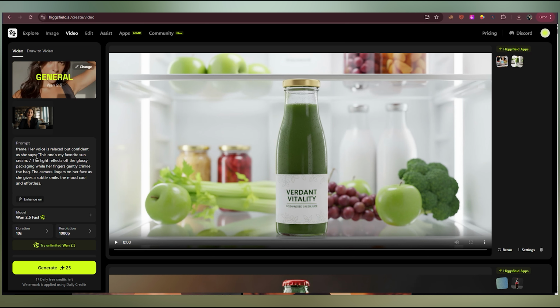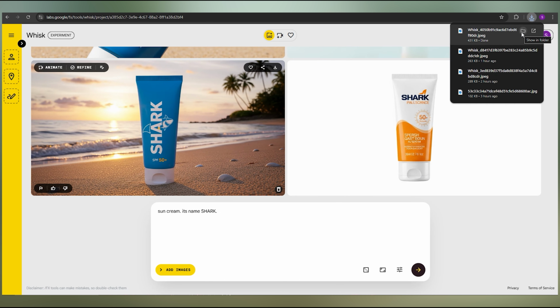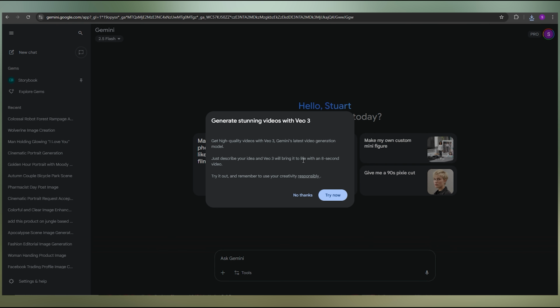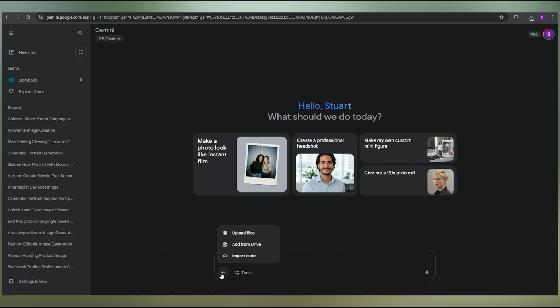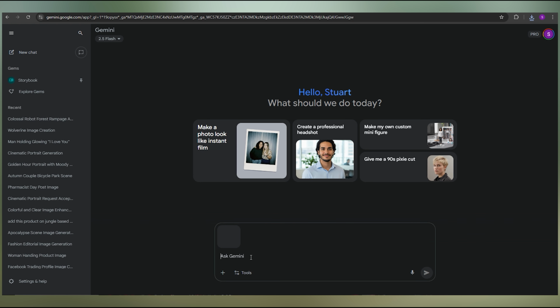After that, I'm going to use Google Gemini to gather all the detailed information about the product. This helps create a more accurate and compelling video, ensuring that every feature and benefit is clearly highlighted for the audience. This is my product. It's a sunscreen. I'm going to use Google Gemini to gather all the details about it so I can include everything in the video prompt. This way, the AI will have all the information it needs to accurately feature the product in the video, making the advertisement complete and professional.